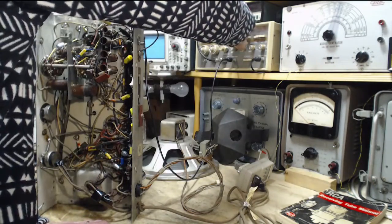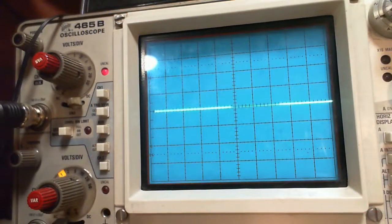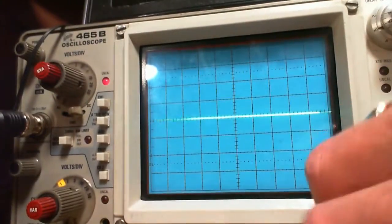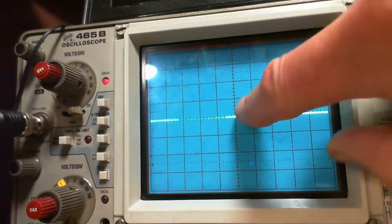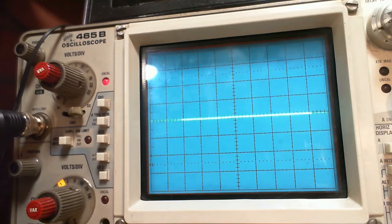Just wondering where the sweep went there. Here's the other camera view, so you can get a good look at the sweep here. Let me center it a little bit. Okay, so 460 should be dead center. We don't know that for sure. My sweep generator is really quite good, but not precise enough for that. But we can check it later.